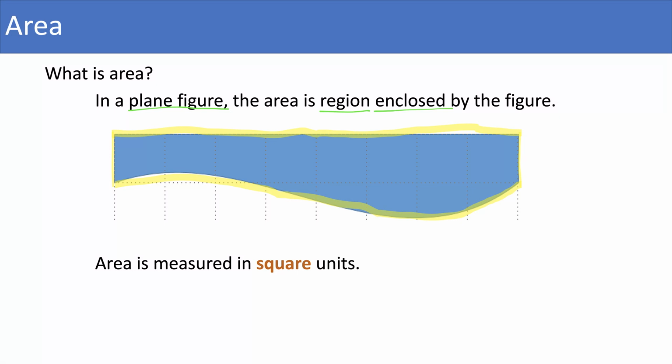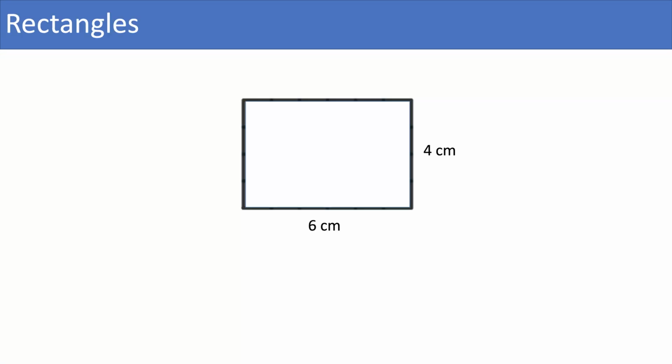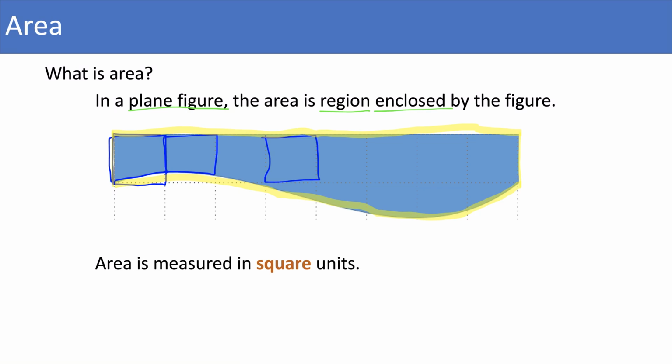You can see that each of these is a square, but not all of them are full squares. Here's a full square, but over here is not. So it's only calculating this portion and not this white part. For shapes that are not polygons, there has to be an approximation, but you're trying to organize the shape into squares. That's what we are doing when we find area.